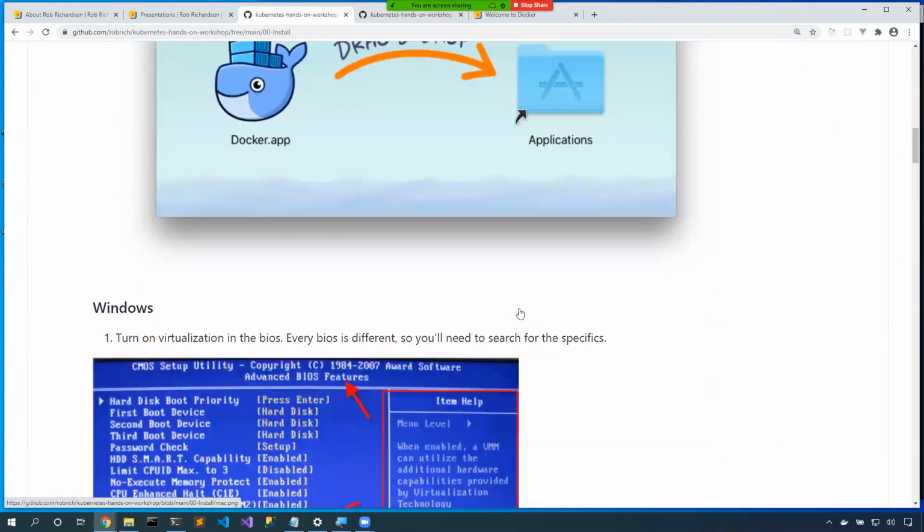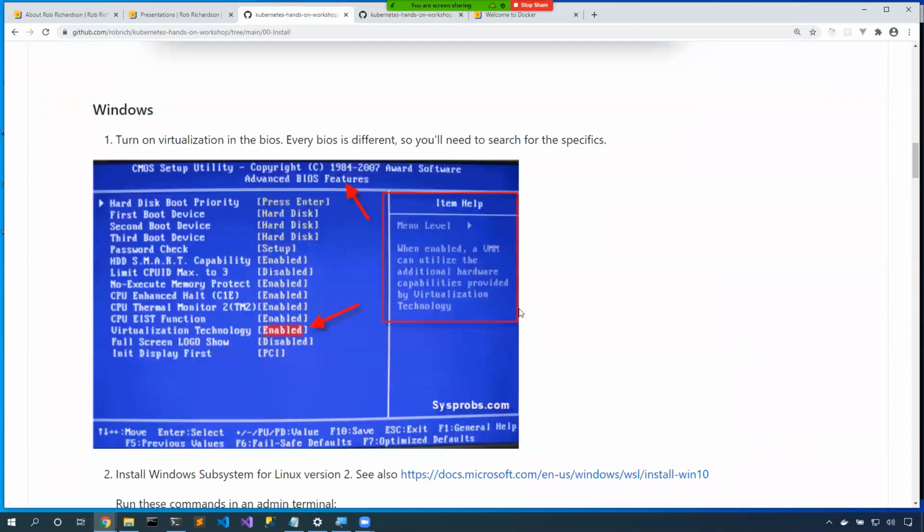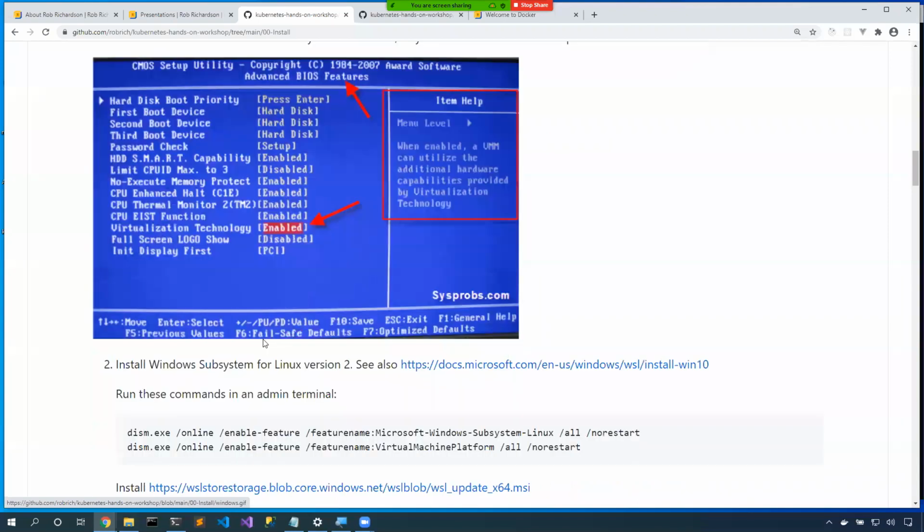If you're on Windows, it's a bit more involved. You have to turn on virtualization in your BIOS. It may already be on, but if not, I don't know the password to your BIOS either. So slam your F keys as you boot and see if that pops up a menu like this. You'll find something that talks about virtualization technology, and you need to turn that on. Once you've got that on, then it's a lot simpler.